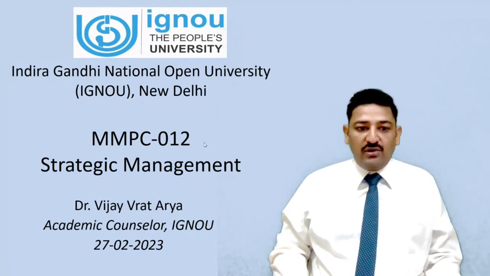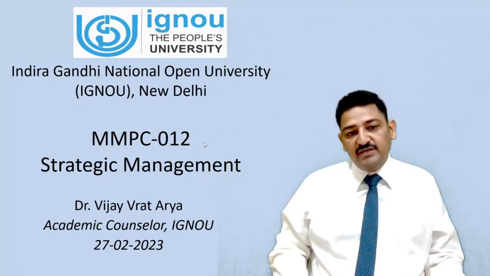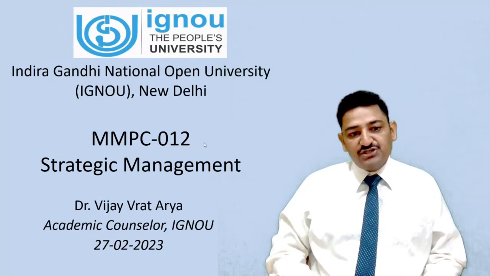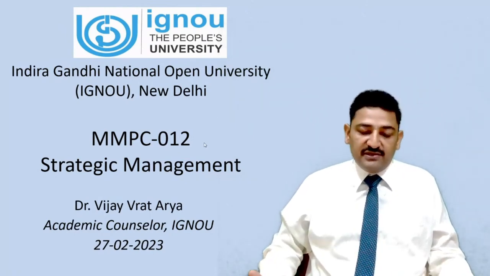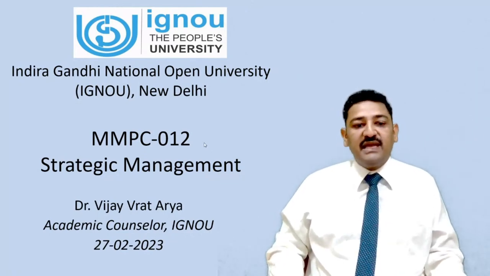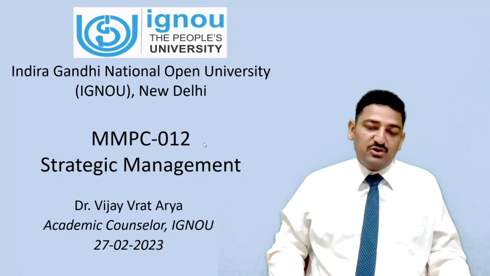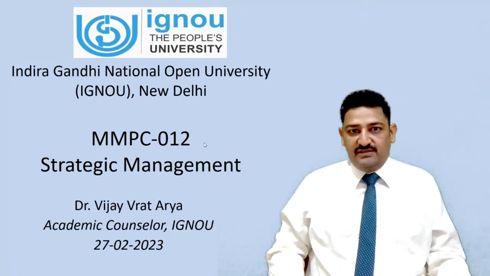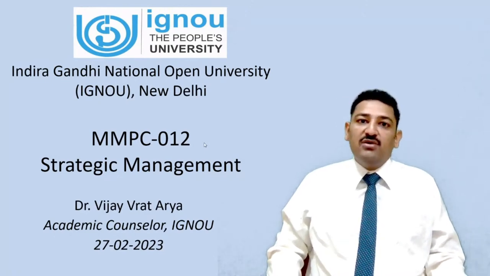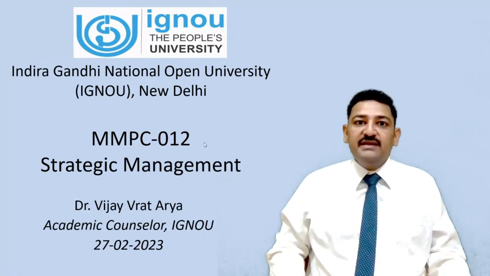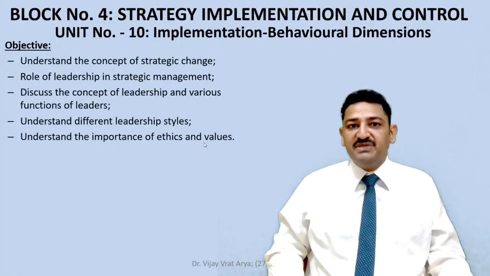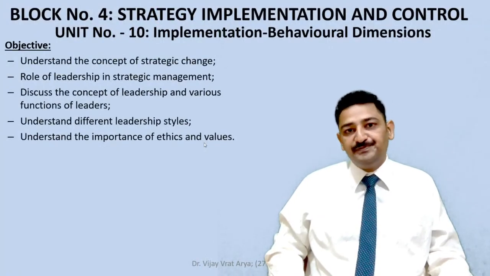As you can recall, in previous sessions we discussed in detail the strategy, strategic management, strategy formulation, and before that, what type of analysis is required, especially internal environment analysis and external environment analysis. Then subsequently, we understood the different levels of strategy. In today's session, we will be talking about strategy implementation and its control. So let's talk about the last block of MMPC 12, that is strategy implementation and control.